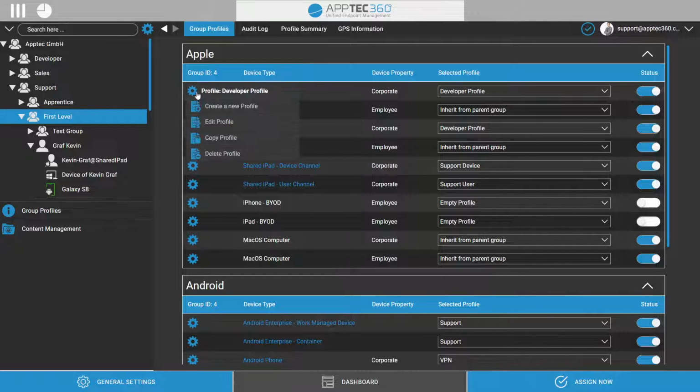And if I need to make any change, I can click here and click on edit profile. And every change I make to the group profile after assigning it will be assigned to every iPhone in this group. So it makes it very easy for me to configure multiple devices in one go. This is why we recommend to always use group profiles for configurations, because otherwise it might get confusing. And at the end of the day, all devices will be configured the same, which is what you most likely want if you use an MDM.